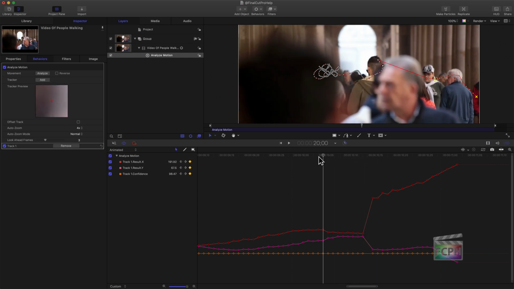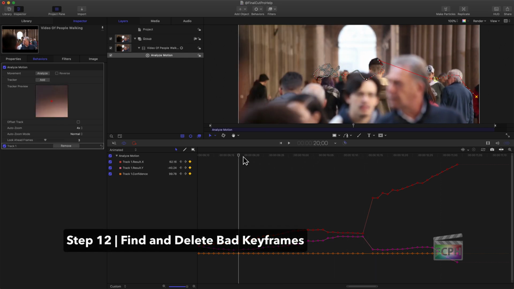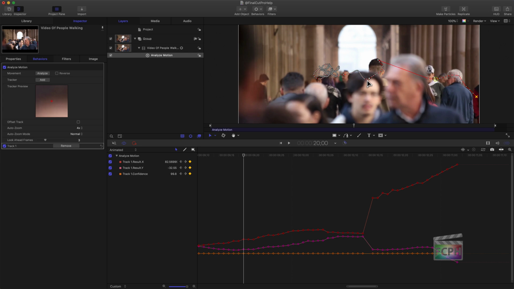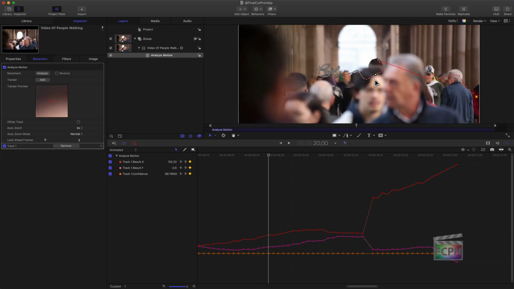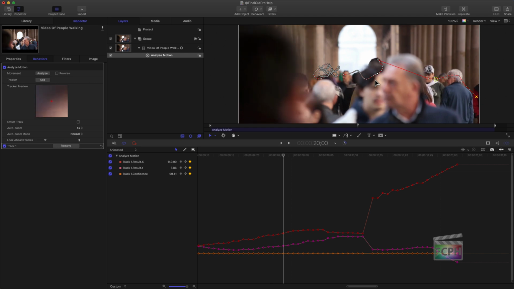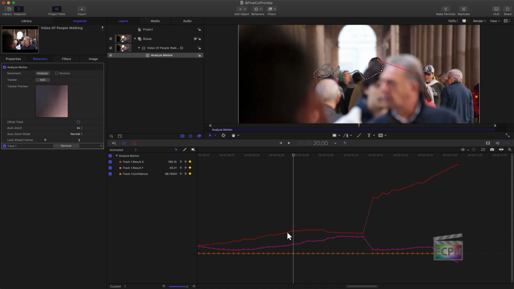So looking at our gentleman's forehead here, I'm looking at this little white point because that's where our tracker is. It's good there. It looks like it's good in these frames. It's okay there. I'm using my right arrow to navigate. And then right here, this keyframe, that's probably the last one that's okay, because then it looks like it jumps on to this other guy's head, and this is where it's getting lost.